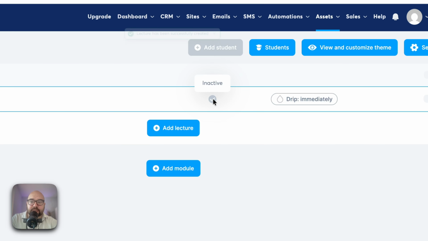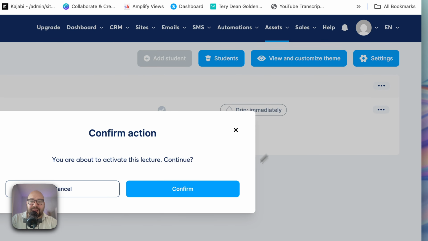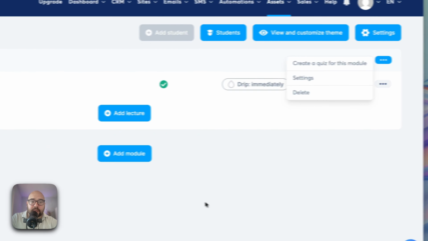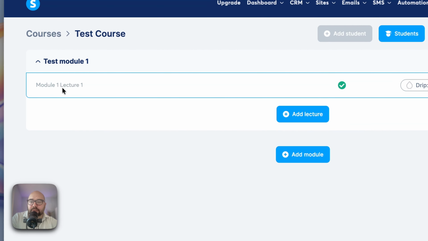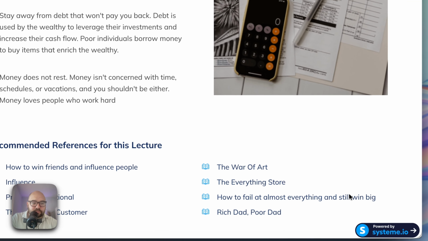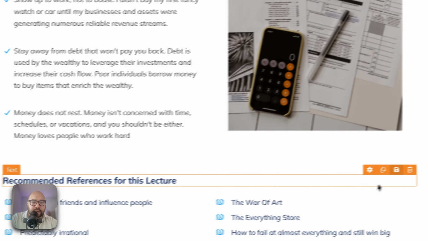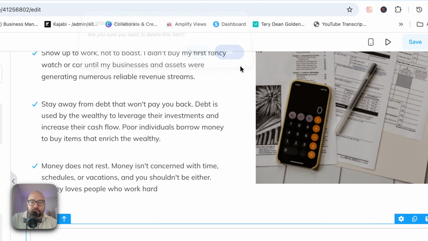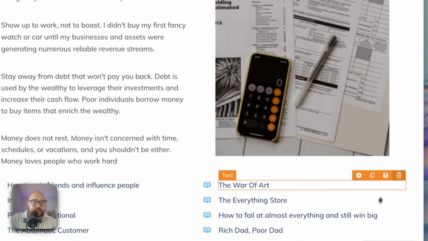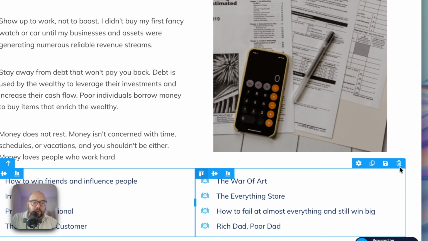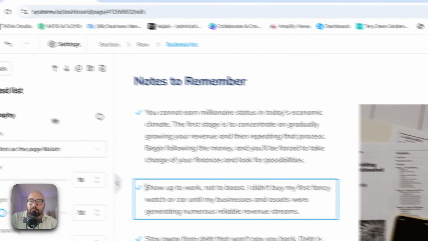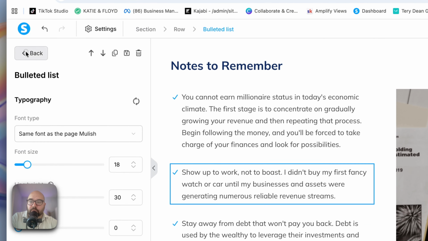And now you can see that this module is inactive. We can make it active actually, because nobody is in this course, so that's fine. And now if we go into the lesson, you will see that you basically have this drag and drop style here. You can delete everything. I usually keep my classes very minimal. I delete everything that is unnecessary, but you can add stuff to it if you want to. This drag and drop system may take some time to get used to, but basically you just go, let's see, back over here.